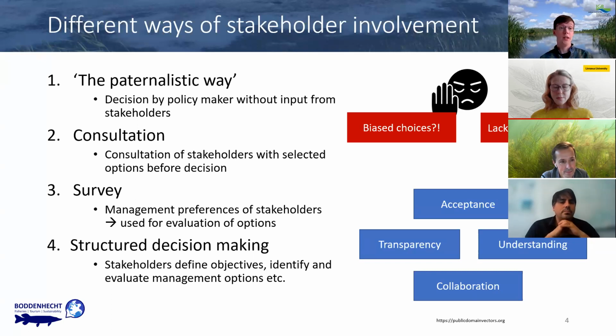And there's the option to make a structured decision-making where the stakeholders are really a central part of. So we define the objectives, identify and evaluate management options. And here you have often a higher acceptance because it's more transparent. They can understand the decisions and they are more open to collaborate then.